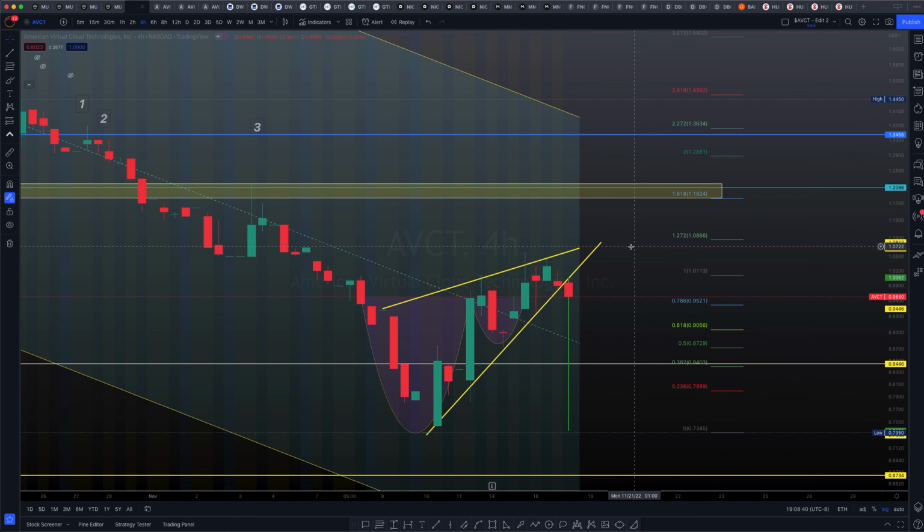Okay, so now we are looking at what we saw as a potential either symmetrical triangle or ascending triangle versus a bearish rising wedge. So what the price action is indicating here is that we may be realizing what could be a rising wedge. Now, a rising wedge does have a bearish outlook, and the bearish outlook is actually taken from the point of breakout by using a trend line.